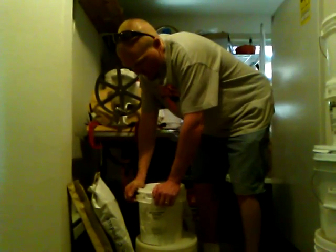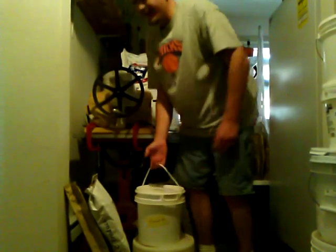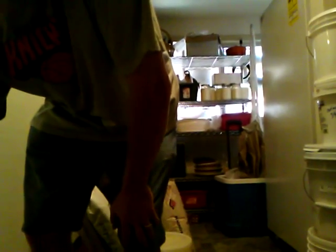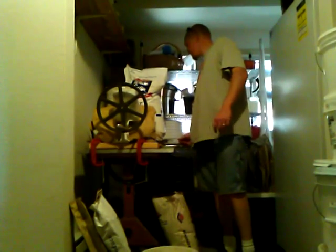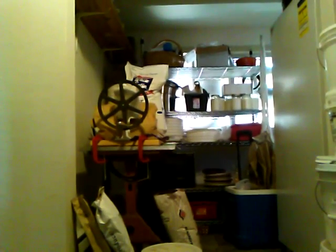Cheese will store for a very long time — it just ages. I leave it in its original plastic. Check for nicks in the plastic because it will dry out. Side note: do not try aging your own cheese at home unless you are willing to take the risk. You can store cheddar in your fridge — do not freeze it, it makes it nasty and crumbly. But you can put mozzarella in your freezer and it will stay good for about six months.